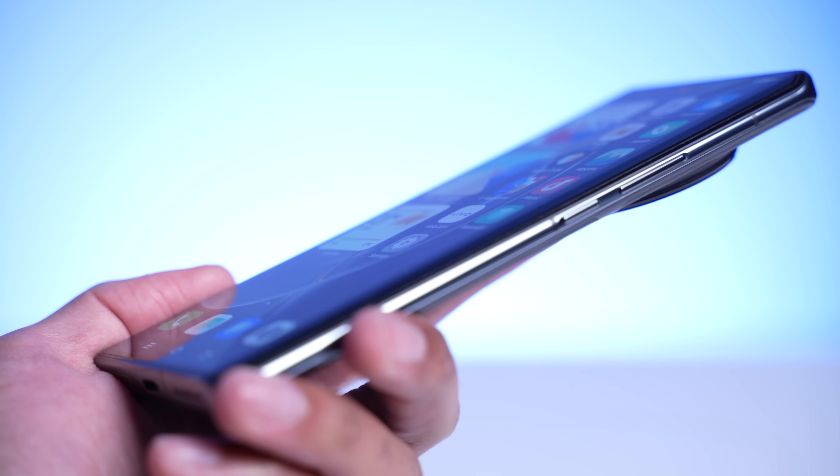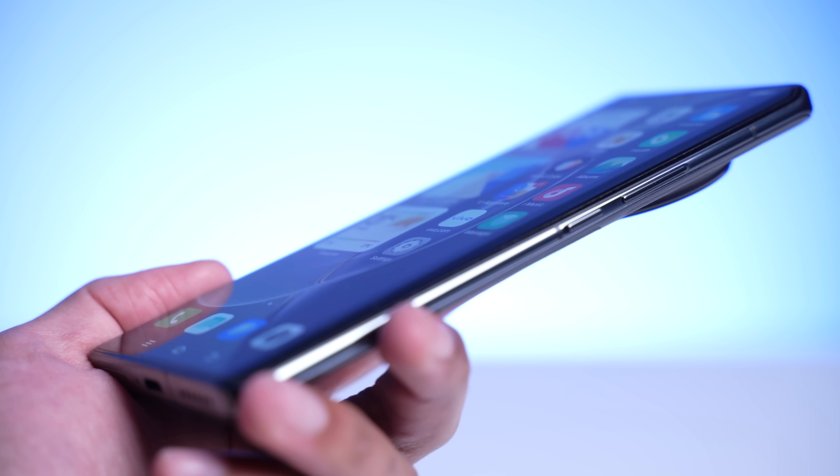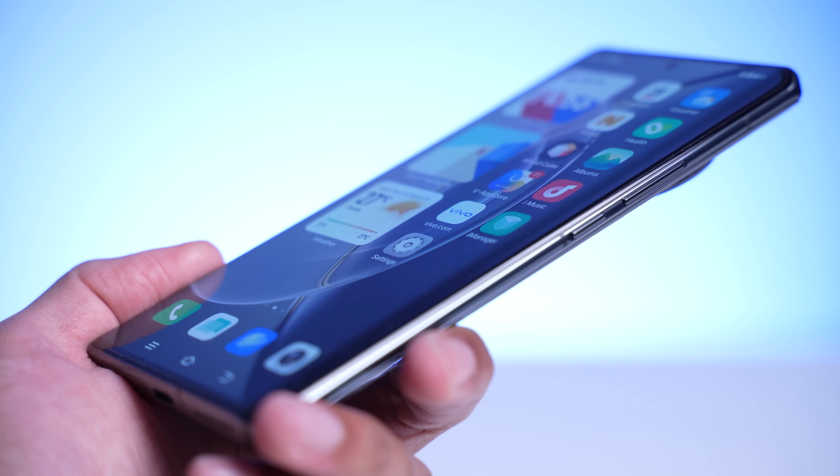Integrating the Qualcomm 3D Sonic fingerprint reader behind a smartphone's display enables a seamless and sleek look. It has an ultra-thin sensor — just around 0.2 millimeters thin — which enables a range of form factors, such as this full-glass edge-to-edge display, and can be widely used with flexible OLED displays too. The Qualcomm 3D Sonic Max can deliver high performance across a wide range of conditions, whether it's dry or wet. You could be in the middle of lunch and still unlock your smartphone — and it's much faster compared to legacy solutions when fingers are wet.